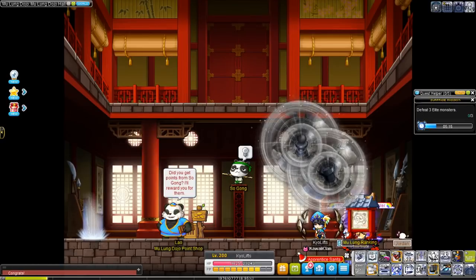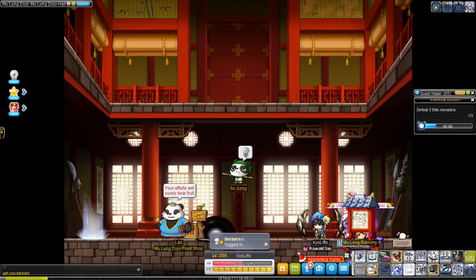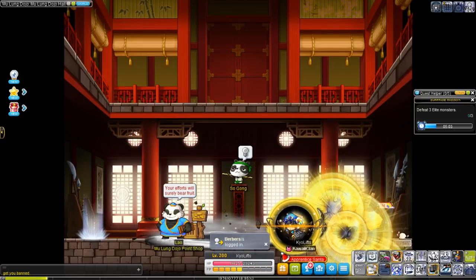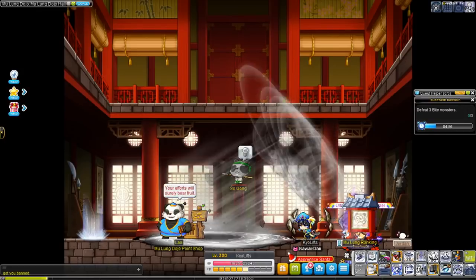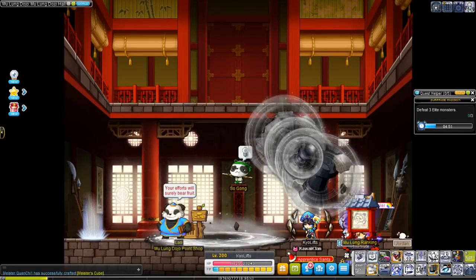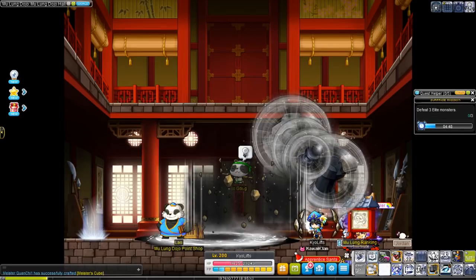But this class is basically only strong when you use all of those debuffs. So final damage increase, plus lower defense. There's just so much that you do with this class that makes it strong. Because if you just go around slamming things without using any of the other skills, you're not going to be that strong. So make sure you use the other skills as well. And of course to recover psychic points.